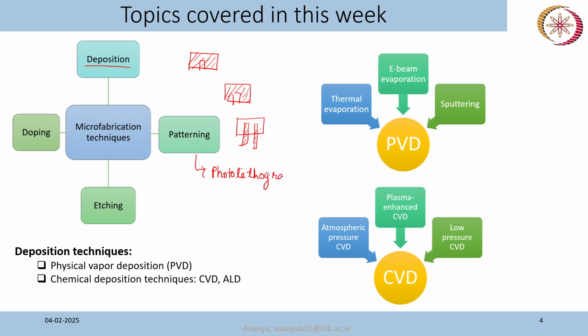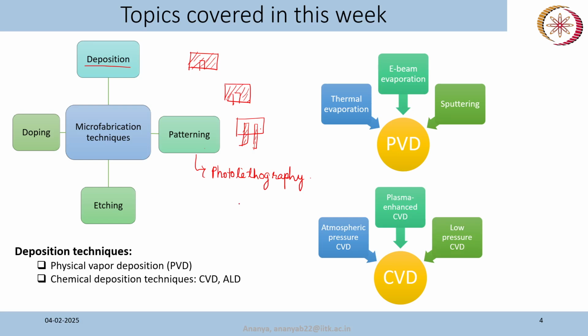Photolithography is used to make a pattern. And then etching: patterning and etching are used together to get a pattern. So what is etching? It is selective removal of some parts of the material of a uniform film. And another is doping. Doping we will not discuss today. You already know that we dope silicon either to make it p-type or n-type. So this is also a part of microfabrication, but we will mostly discuss deposition, patterning and etching. These are used to make different types of microsensors.